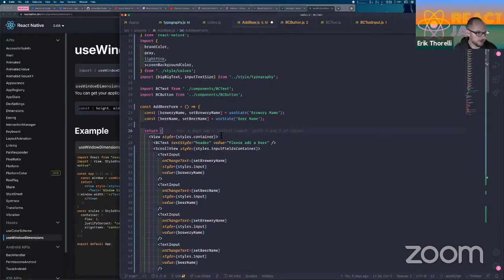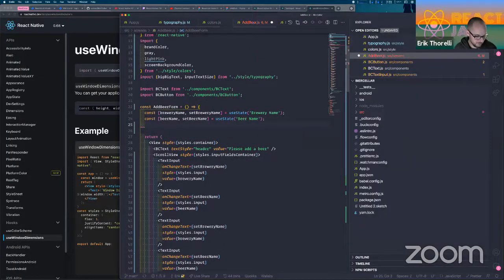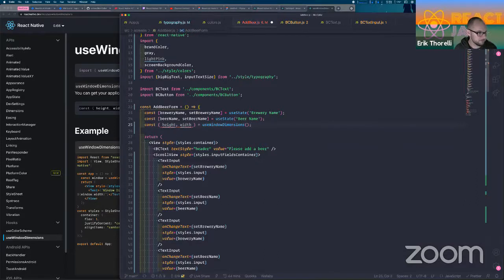So for right now, I'm just going to use it like this. Basically it's a React hook, a special one called useWindowDimensions from React Native. It's giving us the height and width of the screen. You might be wondering, why does this need to be a hook?